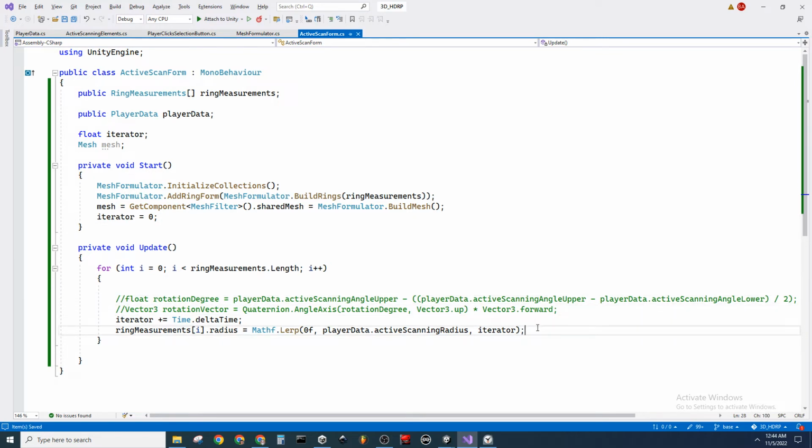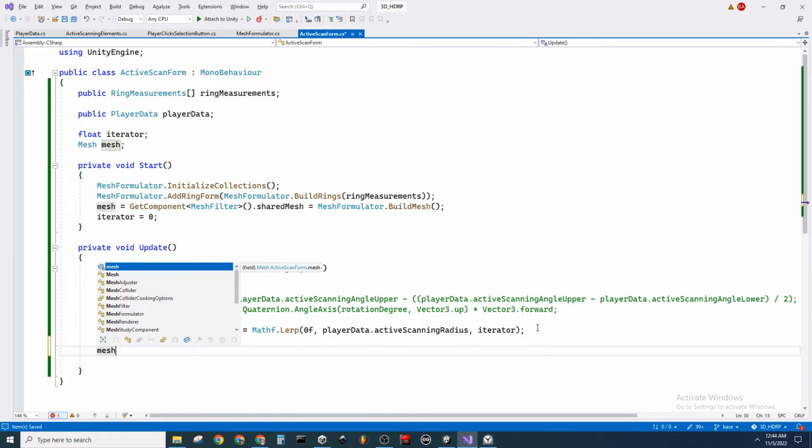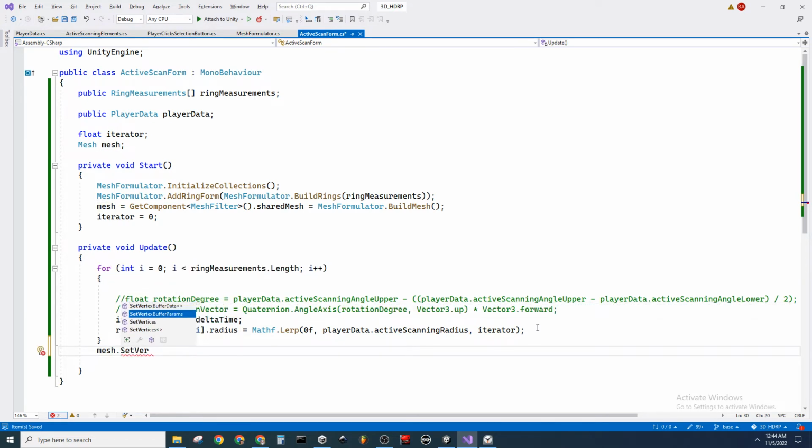And that will have to be given new values. So for instance, set vertices, I think you can just take in some values.